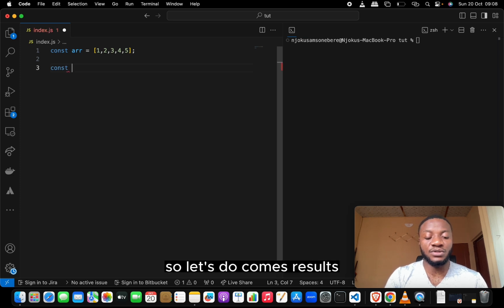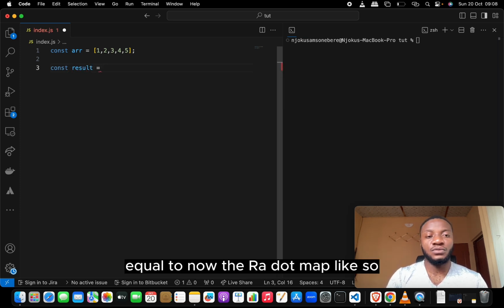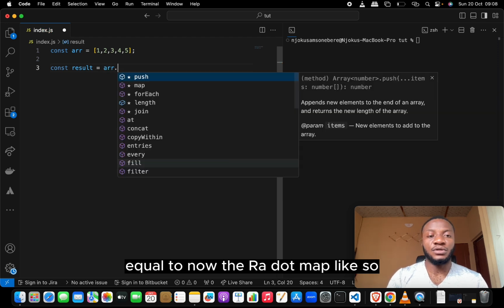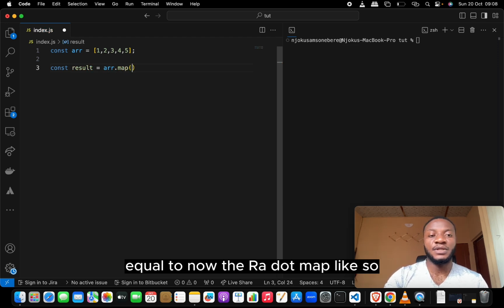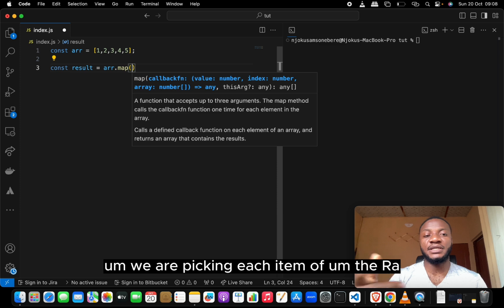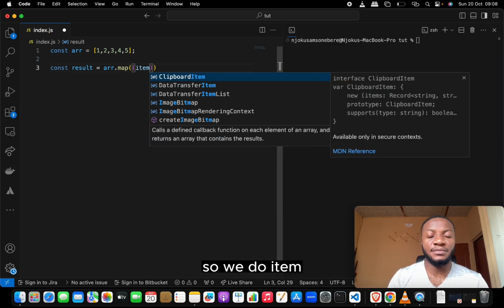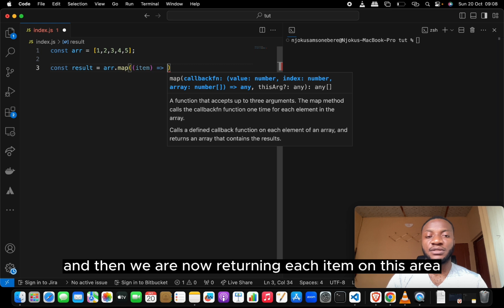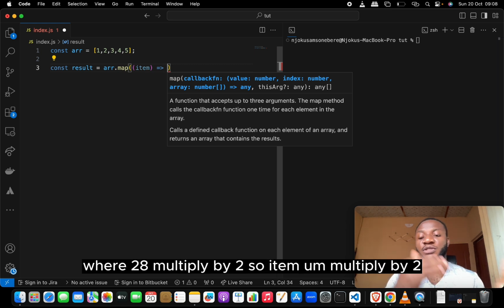So let's do const result equal to array dot map, like so. Now inside of the map, we are picking each item of the array. So we do item, and then we are returning each item of this array multiplied by 2.